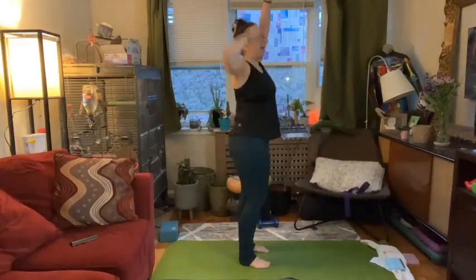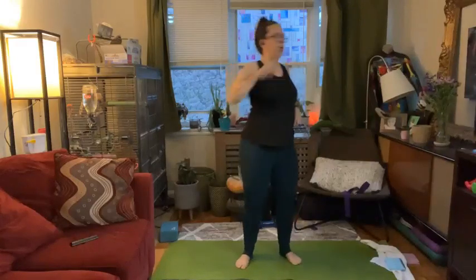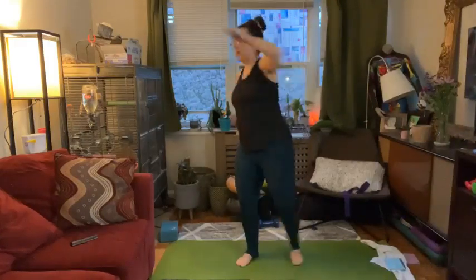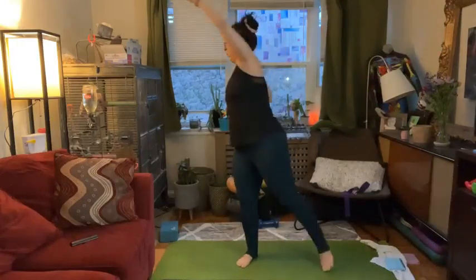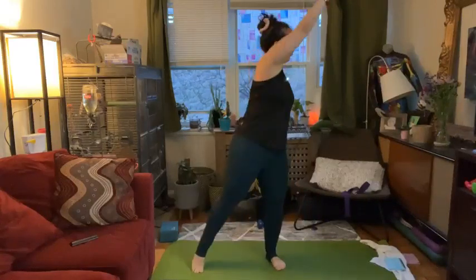Stay up nice and tall. Reach to the side and tap that right foot out, and you can come back to your waist — reach and twist. Warm up that upper back a little bit more for eight, seven. Getting a little instability by tapping your toe out, making you draw in your core. Last four, three, two, one.